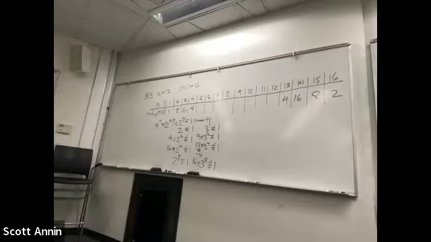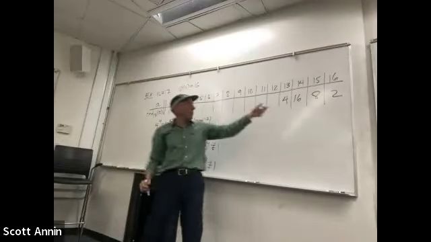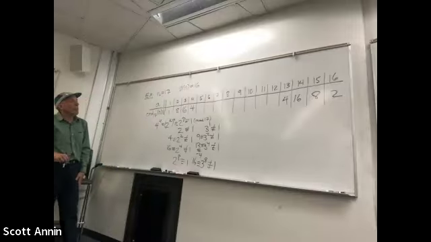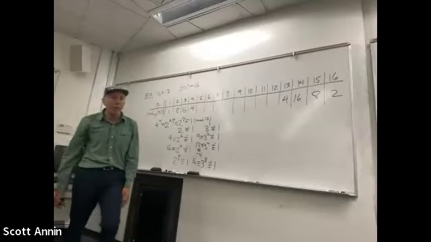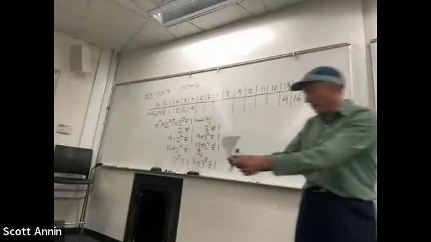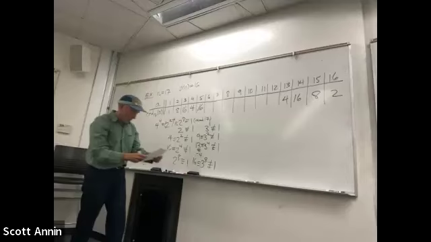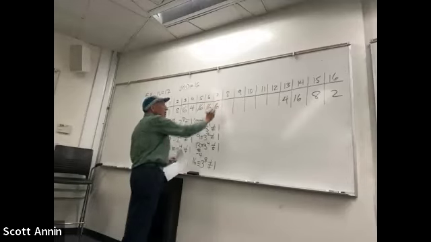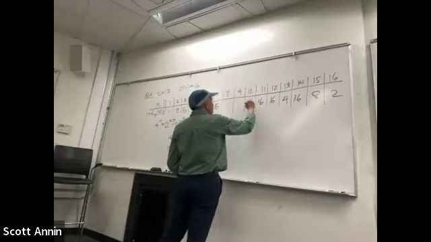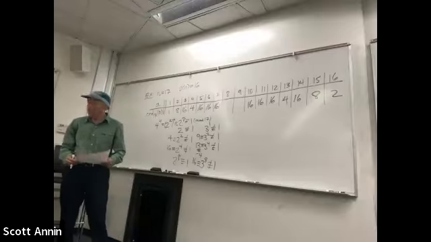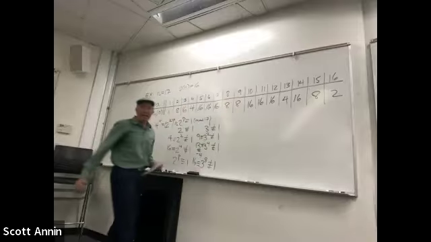That's not for every case. That's partially because I'm using a power of 2 for my phi of n. So all of these numbers are even powers, so the minus signs don't matter. So you have to be a little careful in general, but at least in this case, we can get away with that. Maybe I will fill in the rest of it for you and let you take my word for it. The order of 5 is also 16, and so is 6, and so is 7. Those are all 16s. And so that means coming from the other direction, 12, 11, and 10 will all have order of 16 as well. And then in the middle, both 8 and 9 have an order of just 8.